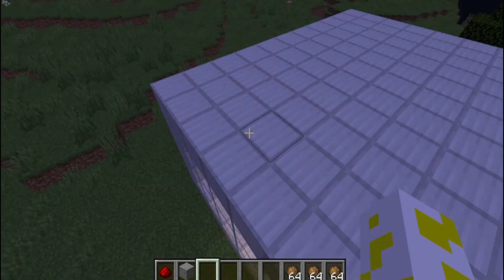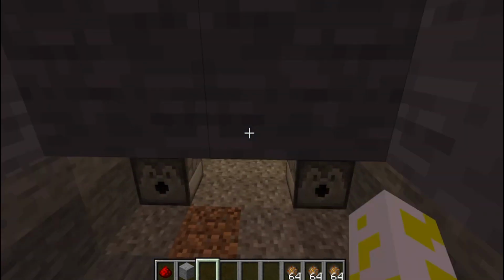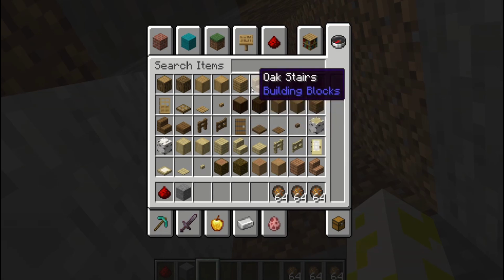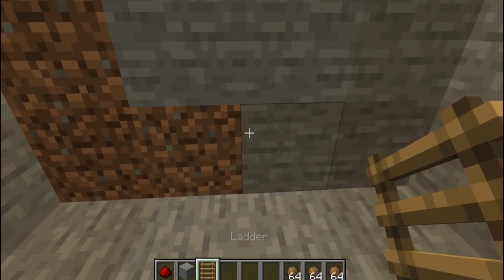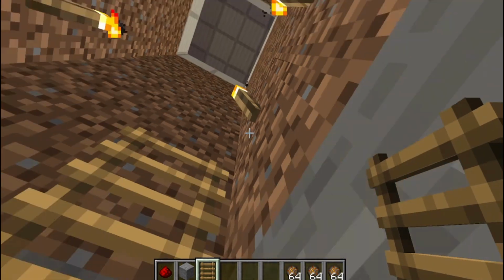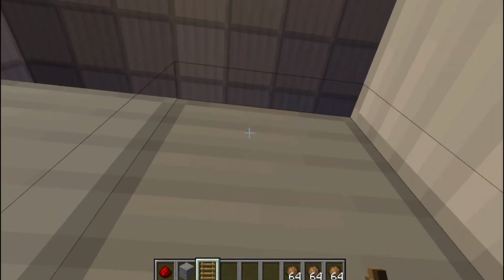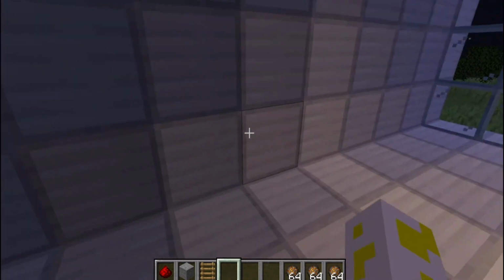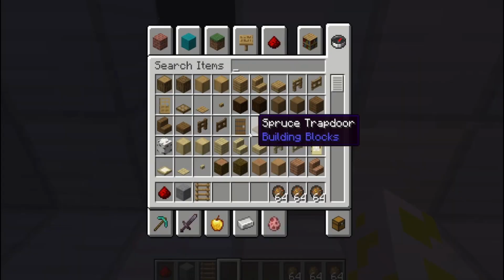These zombies will have a hard time getting to my base. But wait, let's actually try to get in here. I guess we can use ladders. And now actually inside the base, we should add, actually, no.